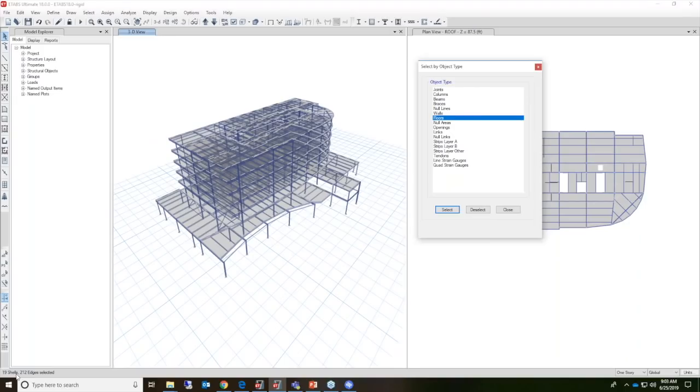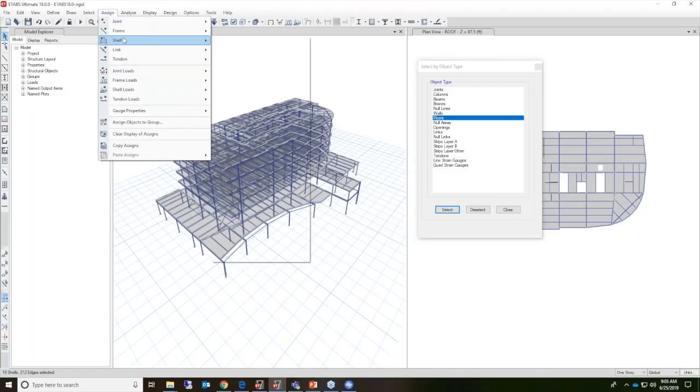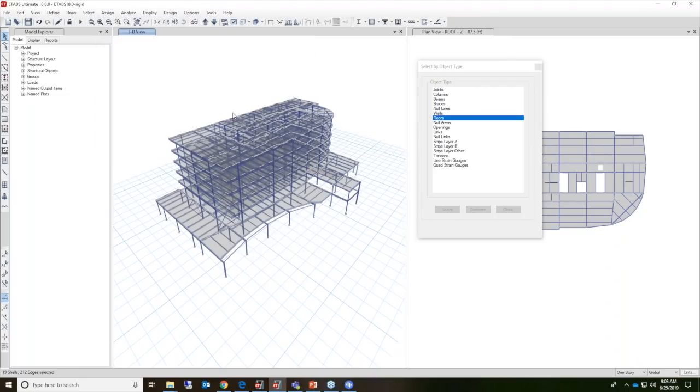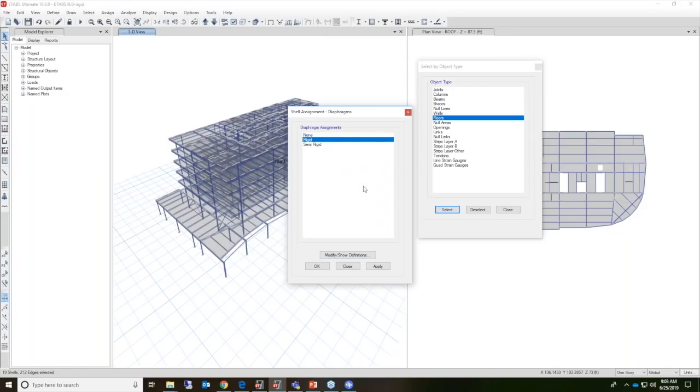It's kind of a bookkeeping system, so it shows you exactly where the rigid diaphragms are going to be assigned to these 19 floor objects. Then we can go to Assign, Shell, Diaphragms. And we'll select rigid diaphragm and apply it to the structure.